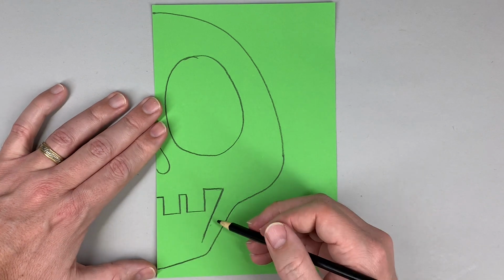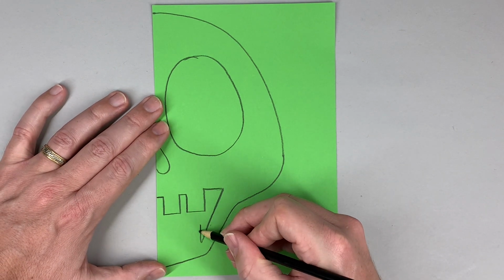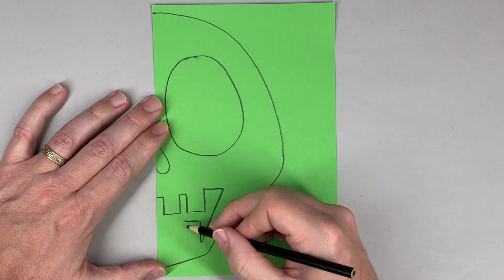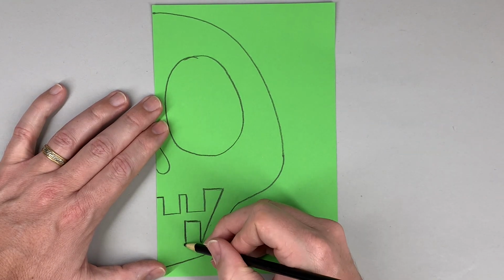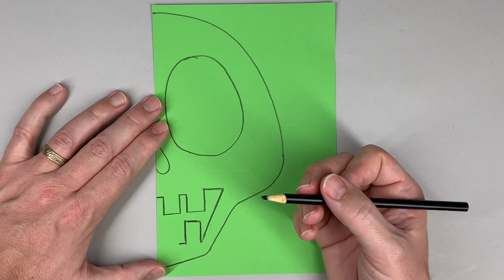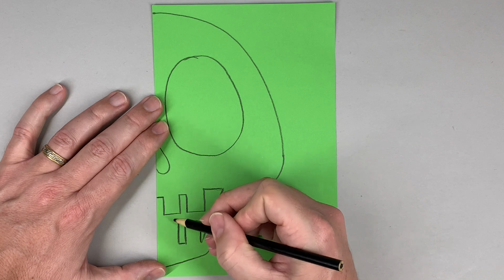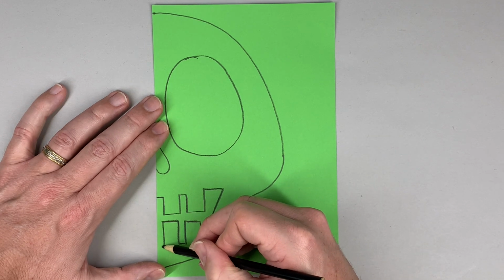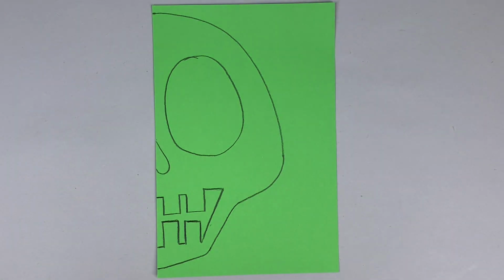And then we have to draw the bottom row of teeth as well. So I'm going to come up, making a number 7 again, a lot of 7s, then come down and over, like a backwards L, and then up again, over, another 7, and then down and over, like another backwards L. Now we're done drawing our skull.